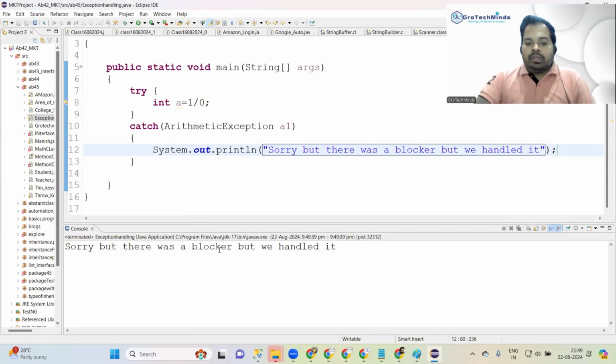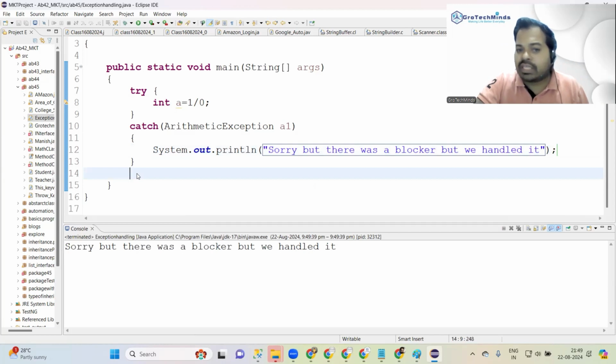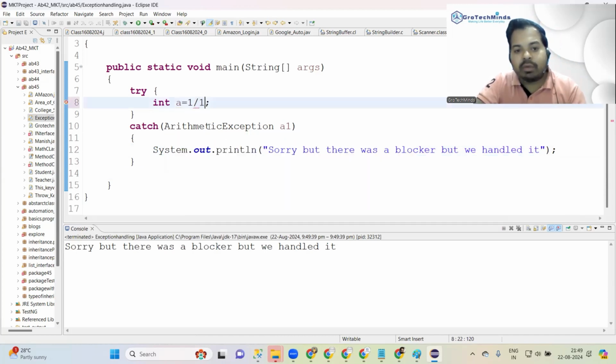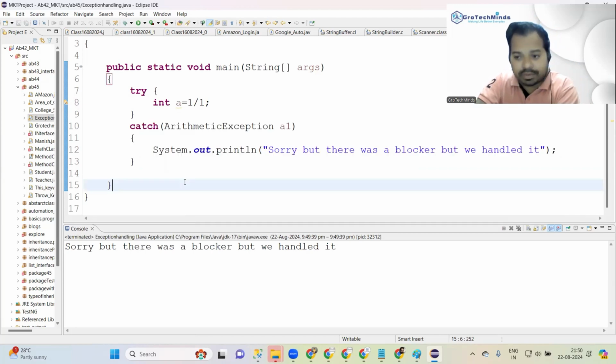So guys, with the help of exception handling, you can maintain the flow of execution, right? So whatever piece of code you write here will definitely go and execute now, which was not possible earlier, right? So what if I write 1 divided by 1 here? If an exception doesn't come, then the catch block will not execute. I have given you the notes. You can have a look.